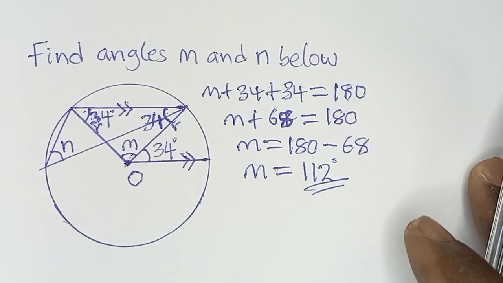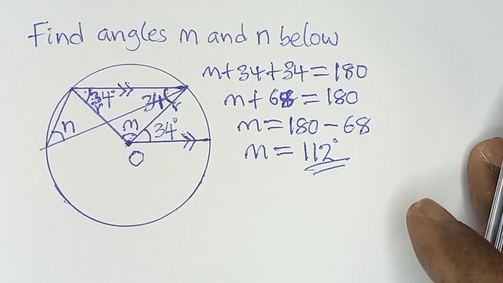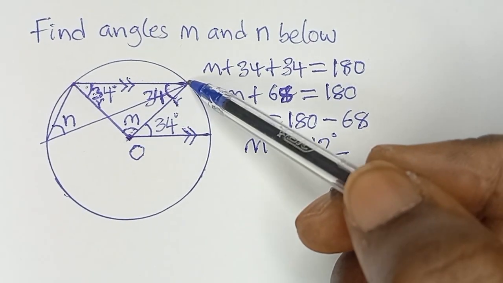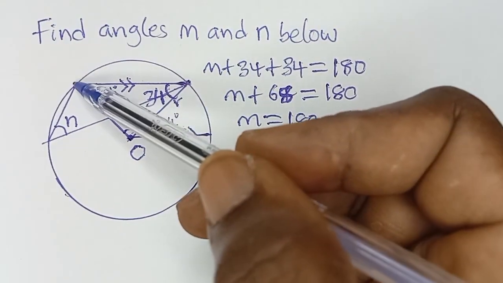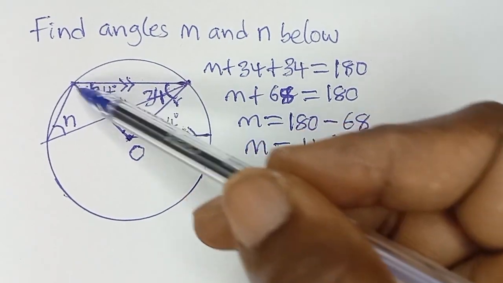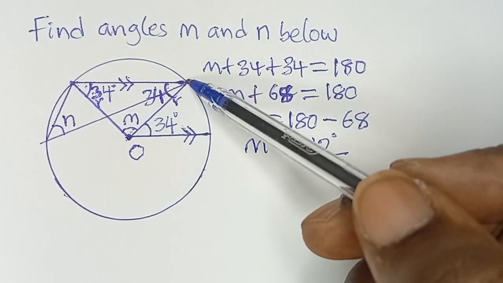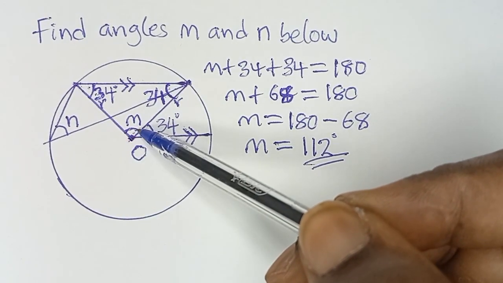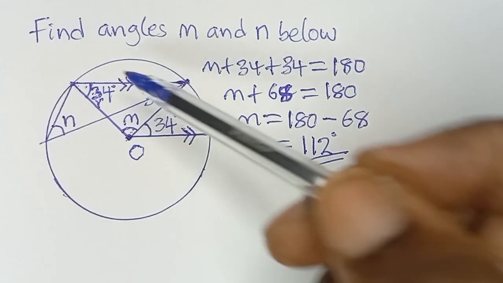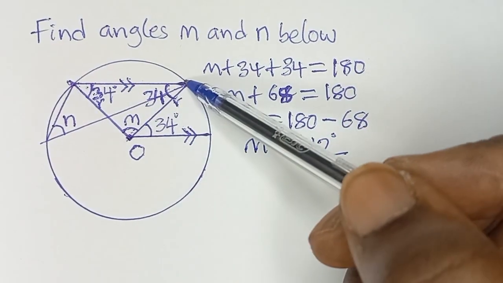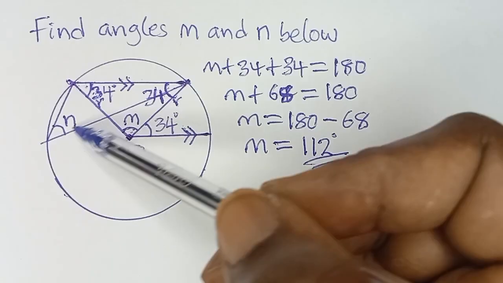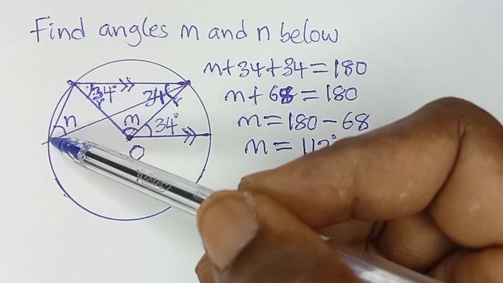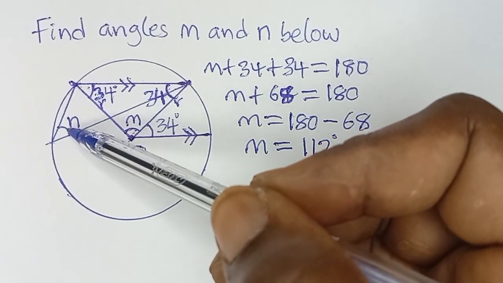Now, let's move on to how we find the value of angle N. So if you look at this triangle now, you will see that with reference to these 2 points now, I have this line moving to the center of the circle. I also have this line moving to the center of the circle. They both form angle M at the center. In the same way, from these same 2 points here, I have this line going to the circumference of the circle, and from this point, I have the line going to the circumference of the circle to form angle N.